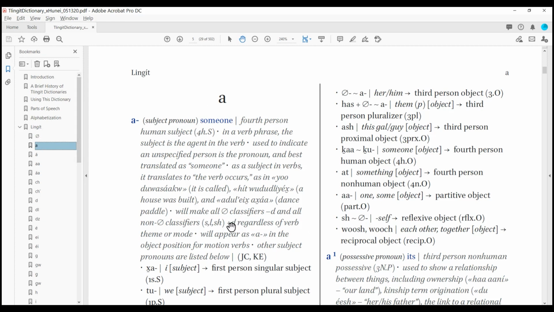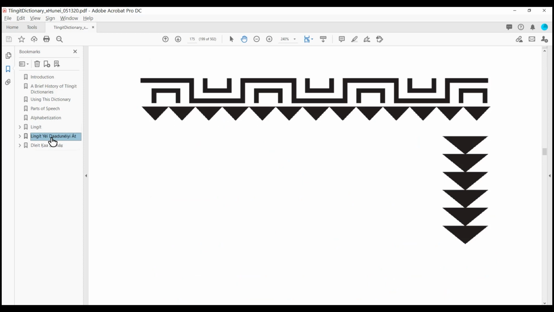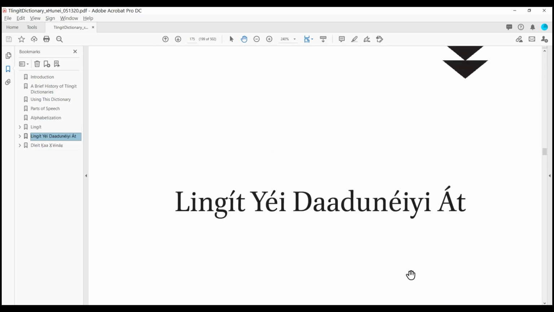contain verbs. So if we go ahead and collapse the Tlingit bookmark group, and hit the hot link for Tlingit ye dadunei ut, it takes us to the title page for the Tlingit ye dadunei ut section. Now this phrase basically translates to verbs.